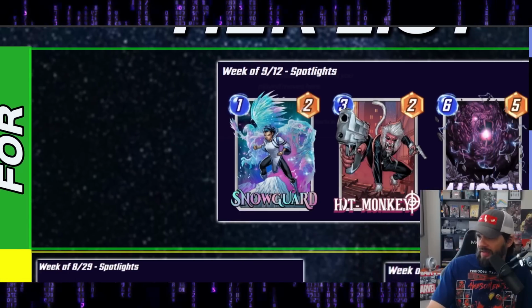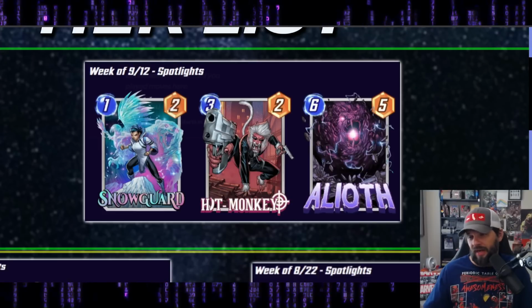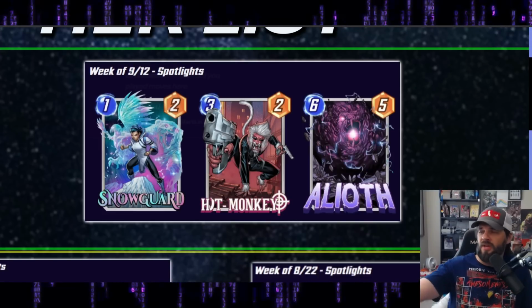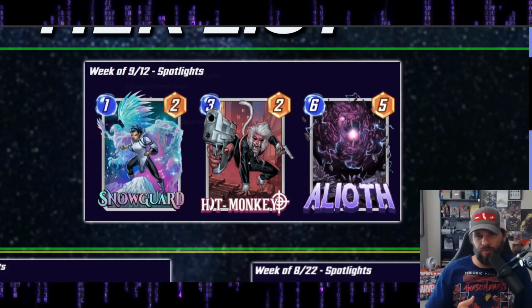Alliance. And again, everybody was upset when they saw Snowguard in this. Frankly, look, I don't know why you would be upset. I'm just going to say it to you like that. There's no reason to be upset. There are two fantastic cards in this week. Alioth and Hitmonkey are both good cards.